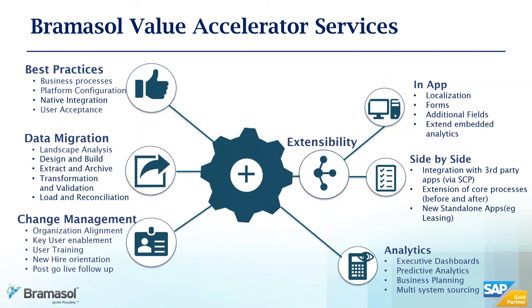Another aspect of extensibility is what they call side-by-side, which allows you to build third-party integration applications that link your third-party applications to your core platform in a seamless way. It allows you to link to new standalone applications, and I'll use a leasing application. We are very heavily involved in the implementation program for Nikisa, and this allows you to integrate to that seamlessly, and also to extend those end-to-end processes either at the beginning or the end, not necessarily to change the best practice in the middle, but to extend it out so that it provides that full service capability from an end-to-end process perspective.